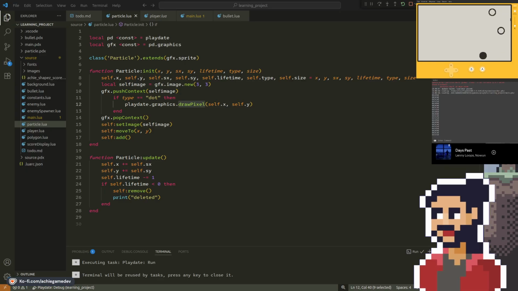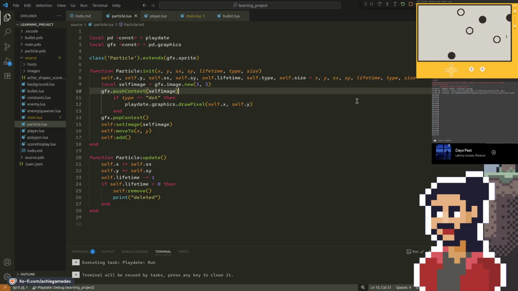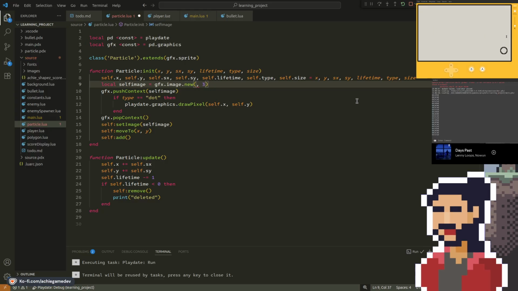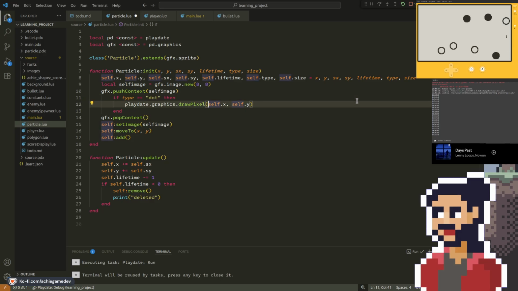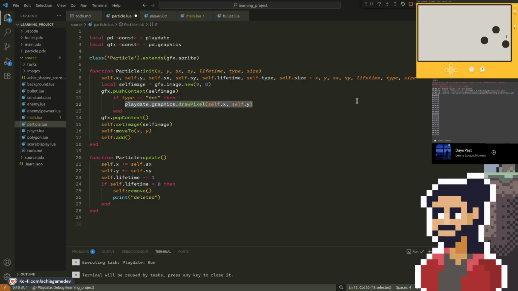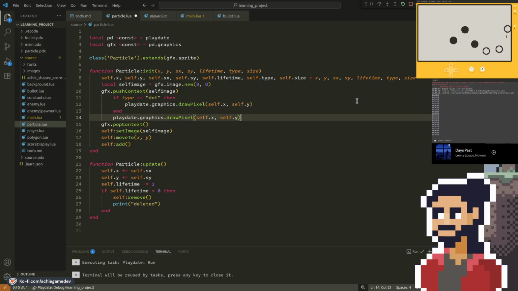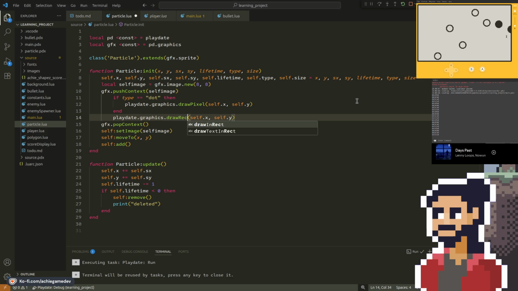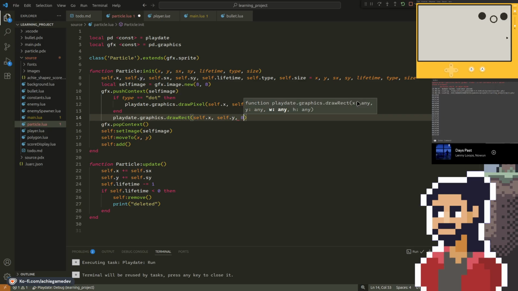So hold on, let's try just for a sanity check. 8 and draw rectangle, right? Draw rect. First rect. It should be 8, 8.